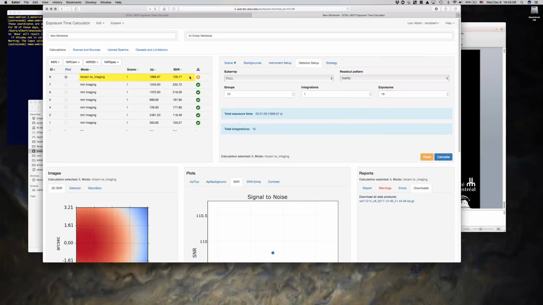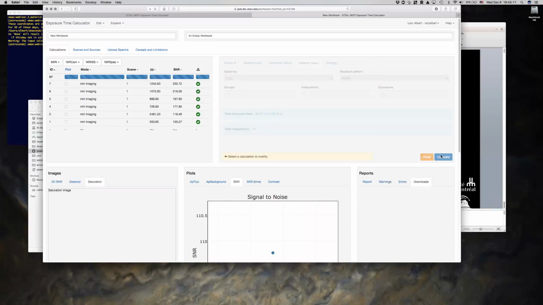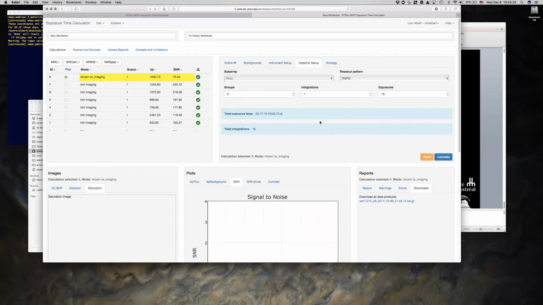Okay, so we see that we get a warning. Yeah, again, we saturate here. So not good news. So we'll drop this to 5. And it's green, so we're okay.